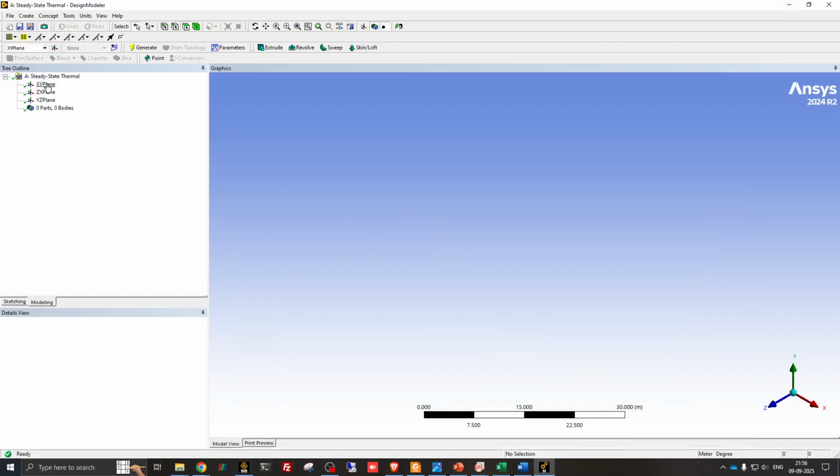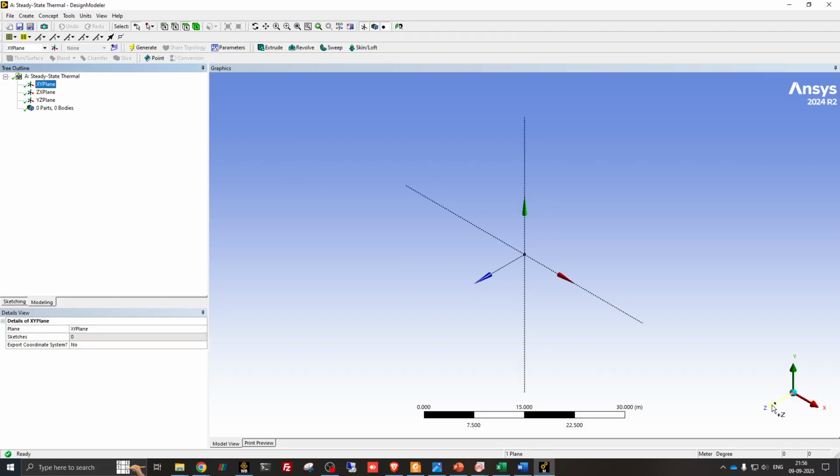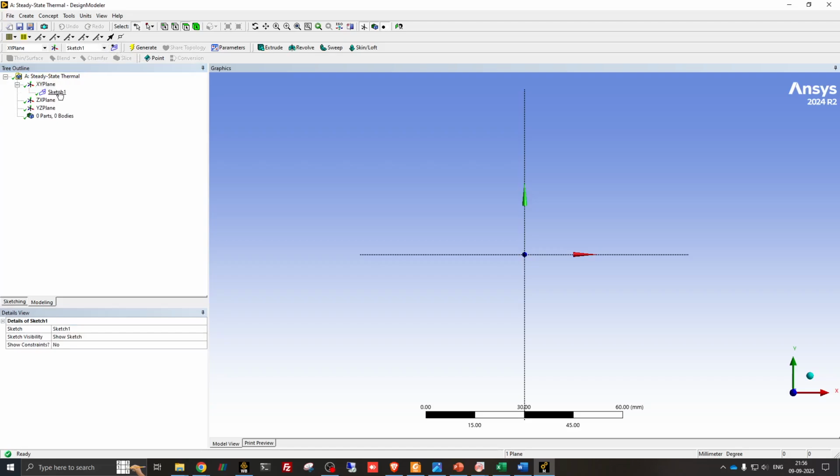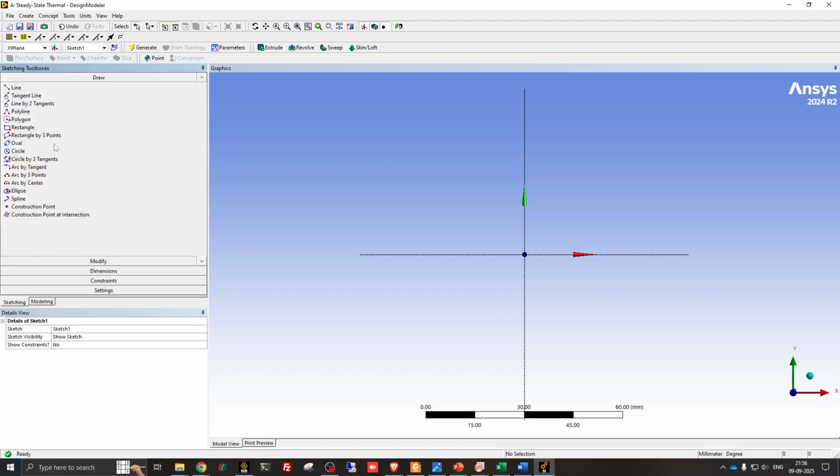So the first step is to choose the plane on which we want to sketch our geometry. In this case, I'll be choosing the XY plane. We can suitably orient the view, and we note that currently the units of length are in meter, and change it to millimeter. Now on the chosen plane we add a sketch by choosing this new sketch option. Then switch to the sketching tab, choose the option of rectangle, and at first just draw an arbitrary rectangle whose dimensions we can specify later.